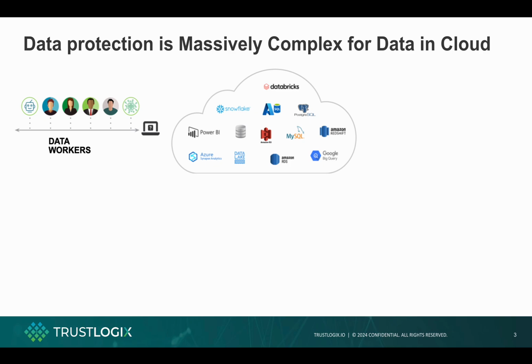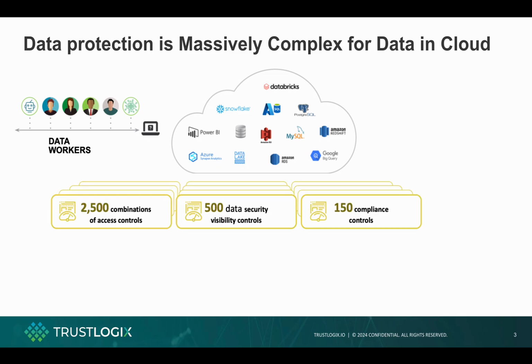To meet security and compliance, they'll have to build access controls, data security visibility controls, and compliance controls. Access controls can be role or attribute based, which control access to data. And since every vendor has different implementation and access patterns, building access control can be cumbersome. Security visibility controls are needed for data security owners to understand how access policies have worked and if sensitive data is exposed and leading to some form of risk.